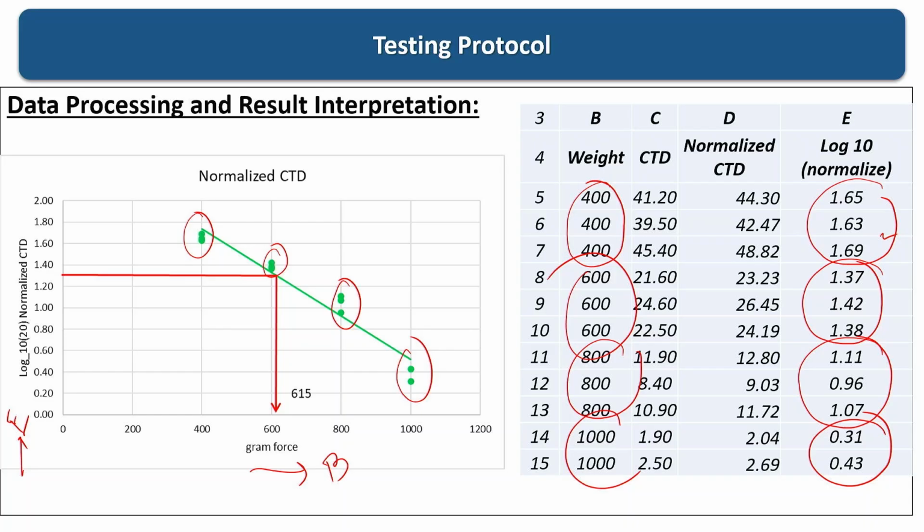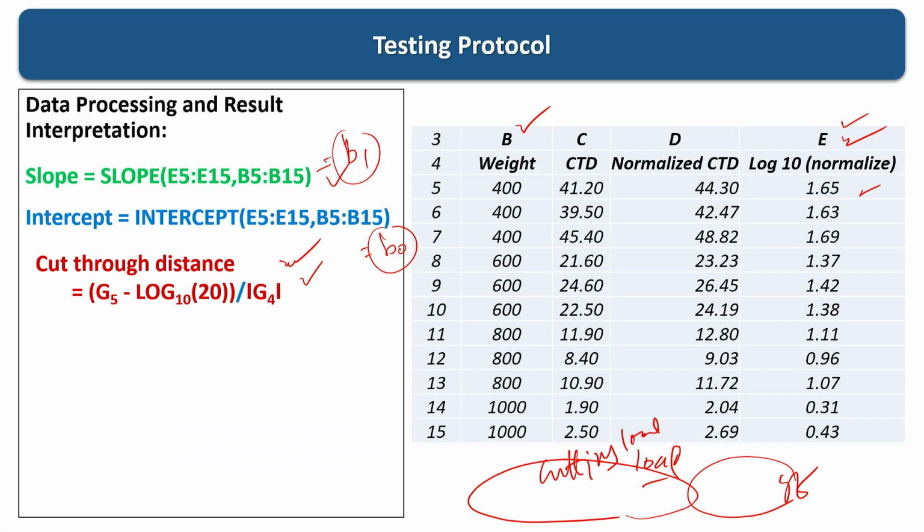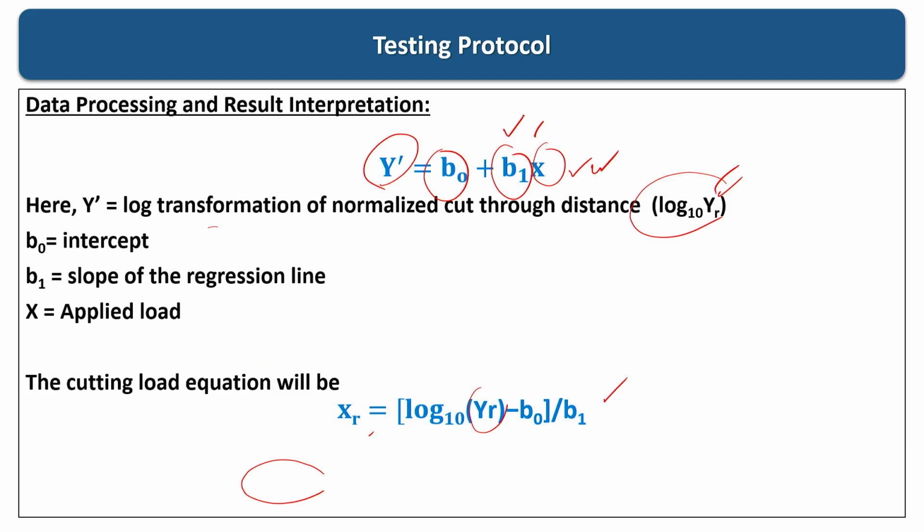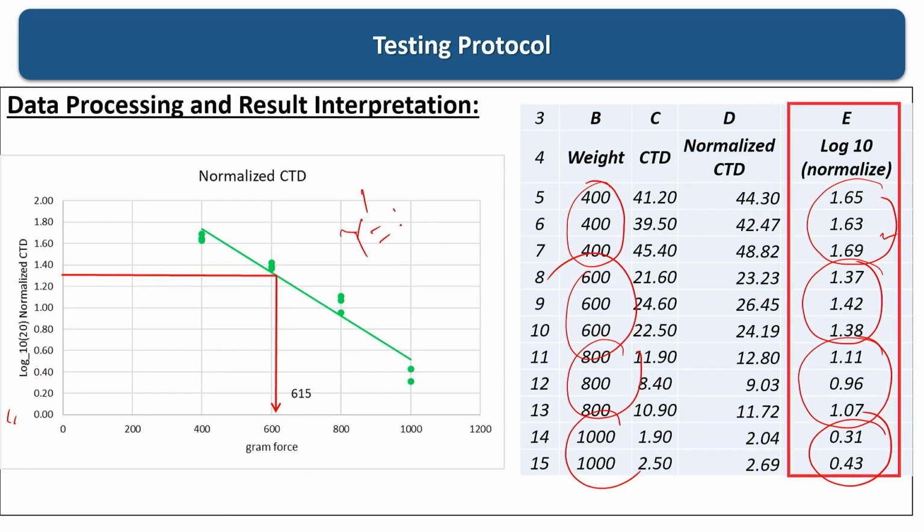So, from here, if we plot the straight line, this data can give a straight line equation, and as we have already discussed earlier, this is the equation where the normalized values are used. So, that is y dash, okay. You can see that is the relationship here. So, y dash equals b 0 plus x b 1. That is the equation here. The slope is b 1 and b 0 is the intercept at the y axis.